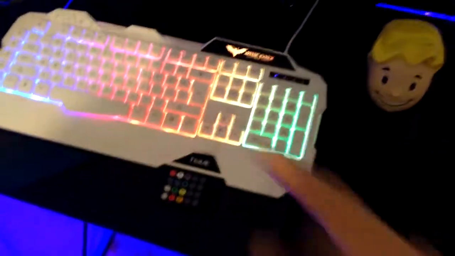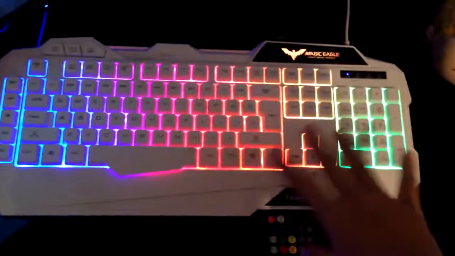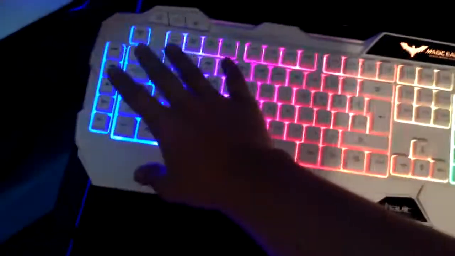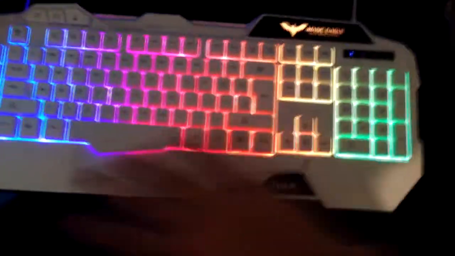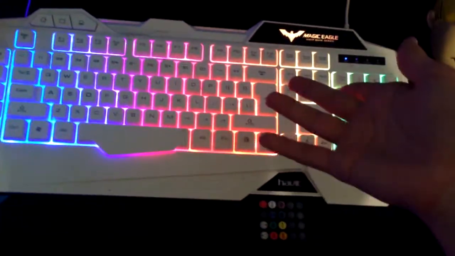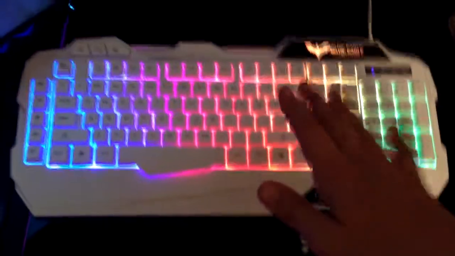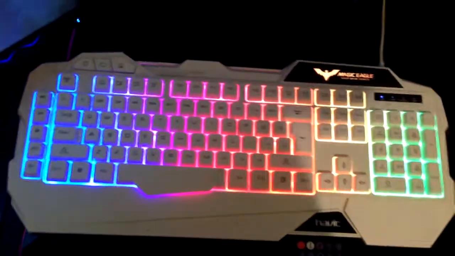Now let's move on to the keyboard. This will be in the description. And yes, the colors do stay very static. They don't swap colors. But I'm actually not mad about it because it was only like a $25 or $30 keyboard, and it actually is really good.